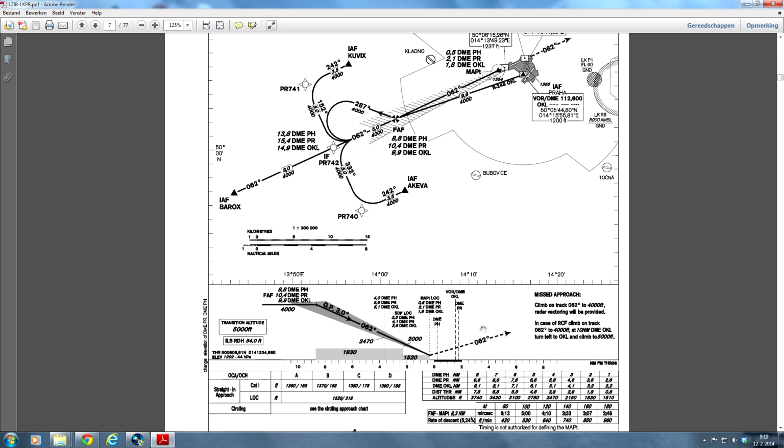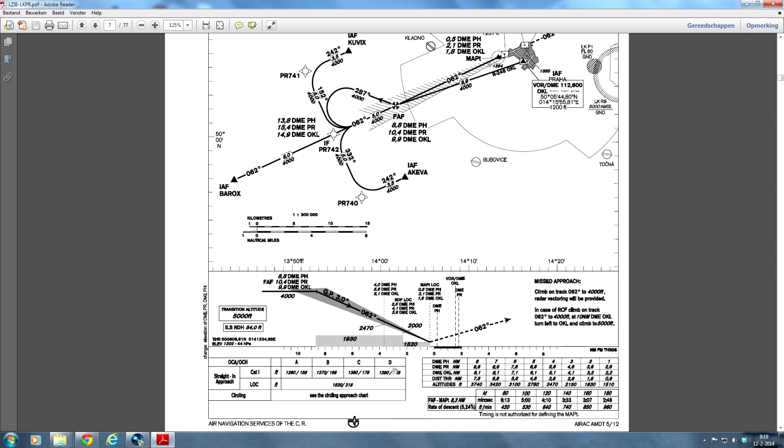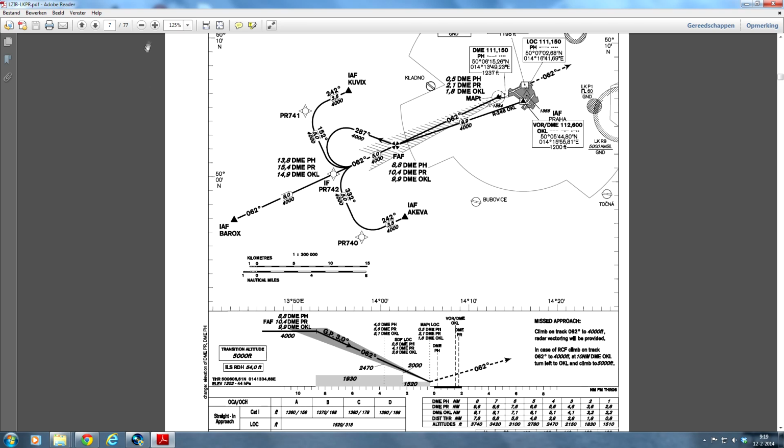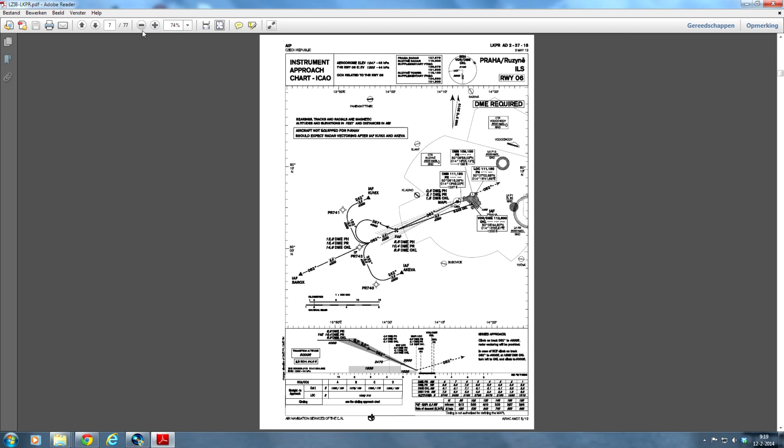And this is the vertical profile for the ILS approach. As you can see, a 3-degree glide all the way down. Right here we have to determine the minimas and also some more information regarding the speeds, the altitudes, and at what rate of descent you have to descend per airspeed. So again, a lot of information on this chart. Just review it from the top to the bottom and you'll be fine.